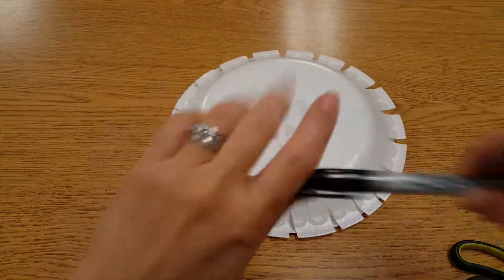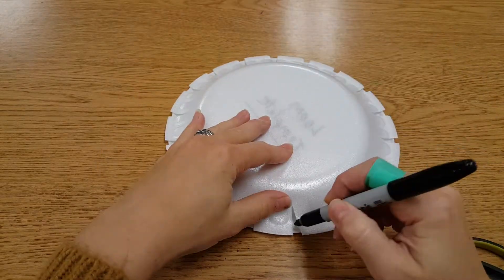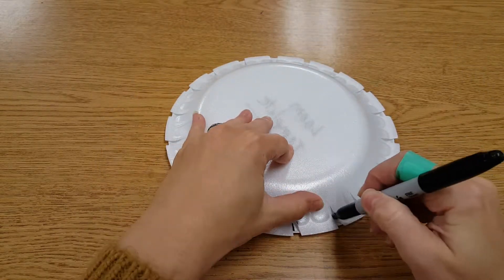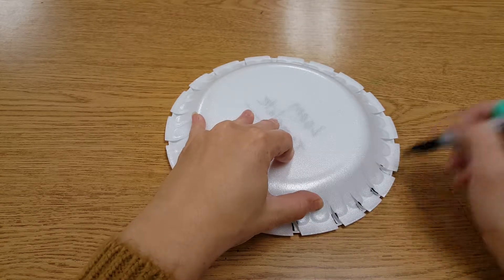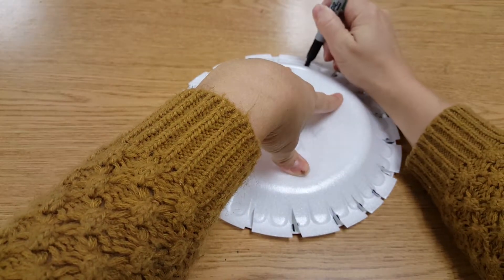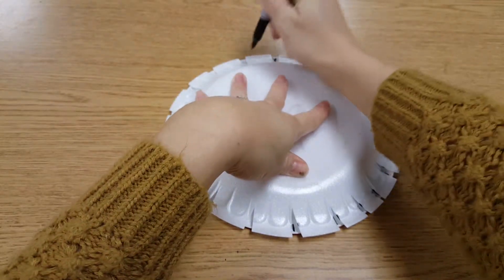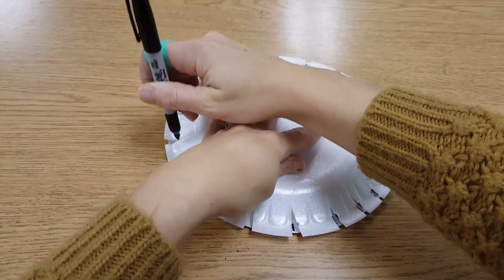So you have to make sure that for each of those 19 notches, you're just going to give yourself one little mark on your paper plate. And you want to make sure that your paper plate doesn't move on you. So I'm just holding it with one hand so that it doesn't move, and I'm putting a notch at each of those 19 spaces.